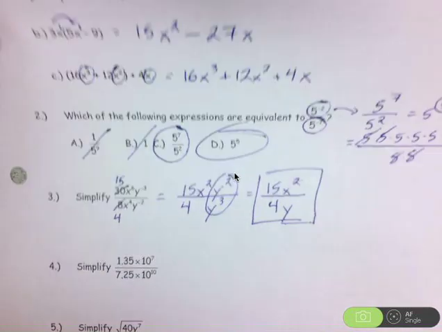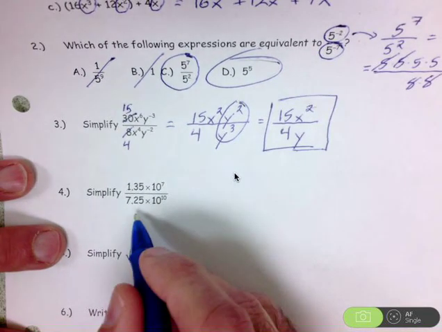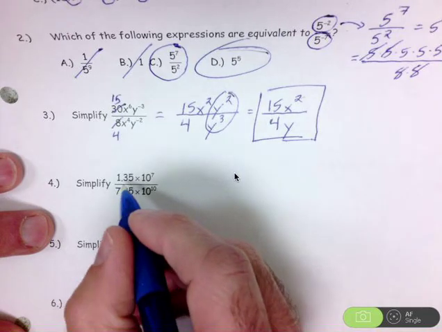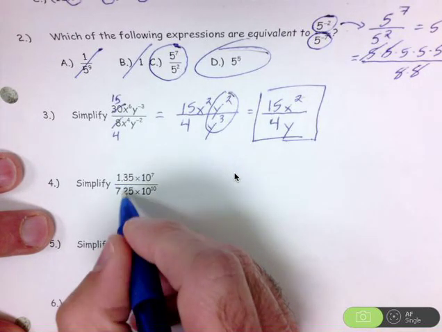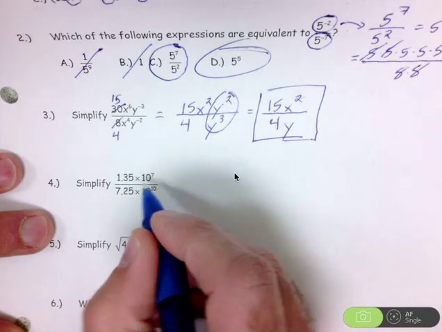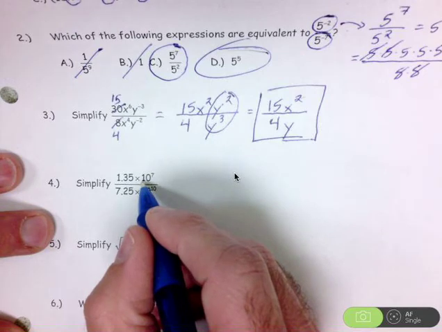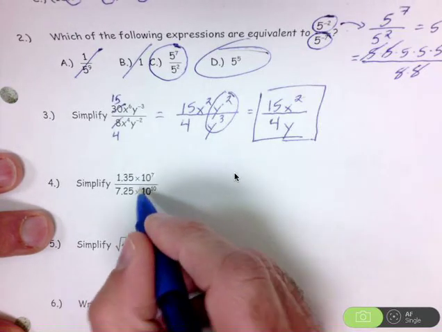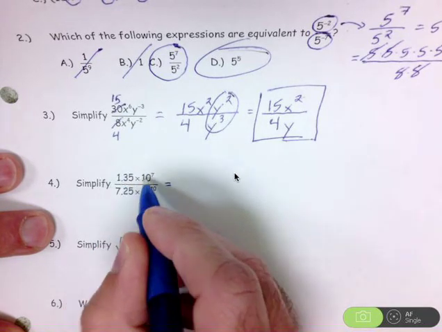So probably the goofiest question is question number 4, because you're being asked to simplify. And to simplify this, I'm going to do something a little unconventional. I want to get rid of the decimals by multiplying the numerator and denominator by 100. But what I want you to see is 100 is just 10 to the second power. Well, look, I've got 10 to the 7th power in the numerator and 10 to the 10th power in the denominator. So what I'm going to do, multiplying by 100, I'm just going to borrow.